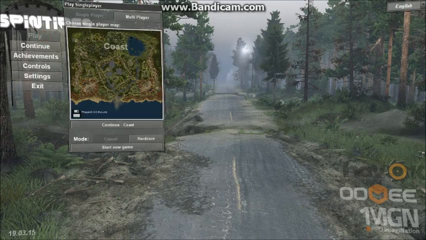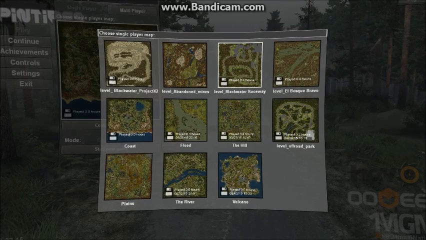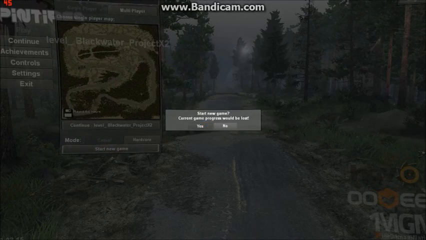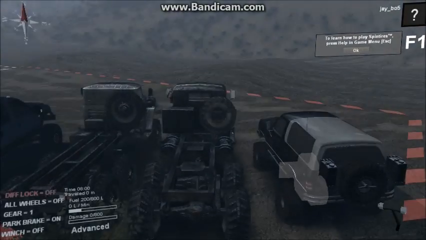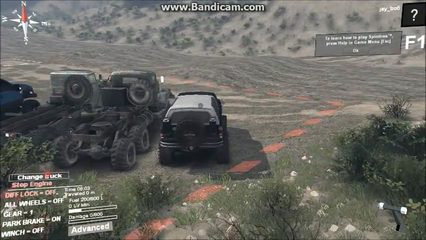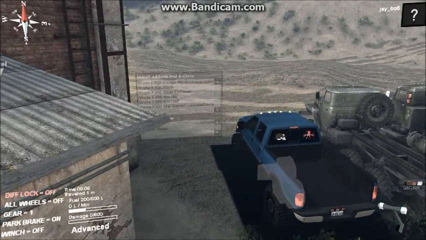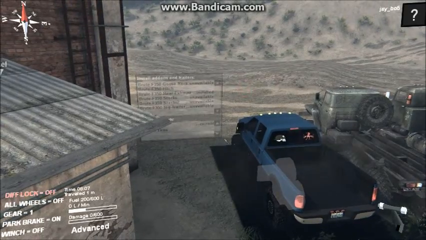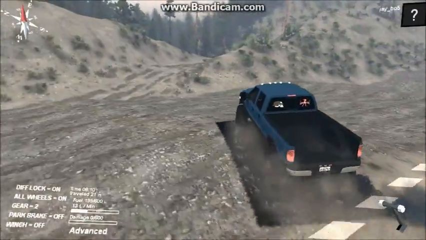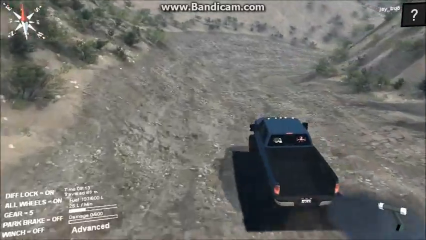we're gonna take it to a different map. Off-road park, raceway, Project X. Rear exhaust. Right. Take this for a lap.